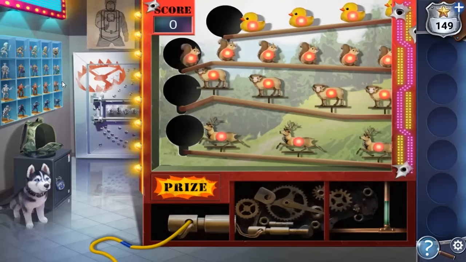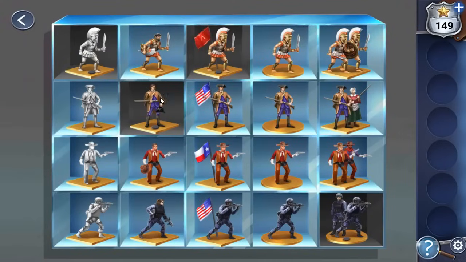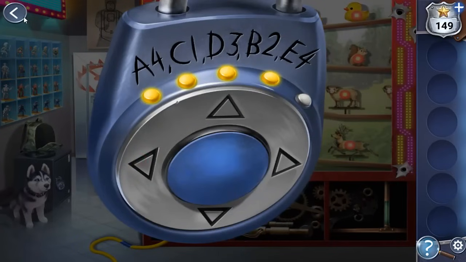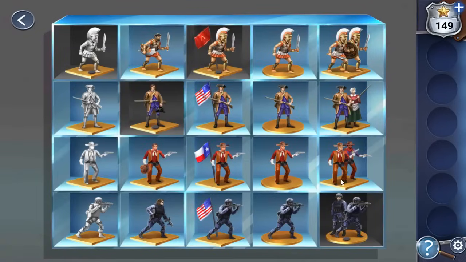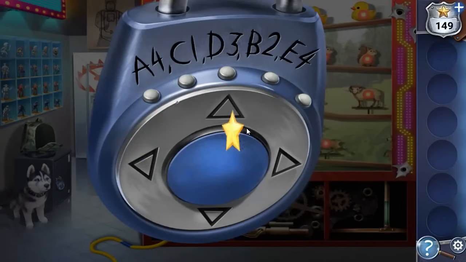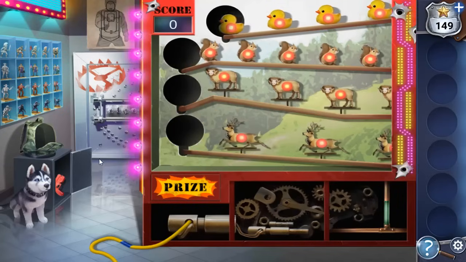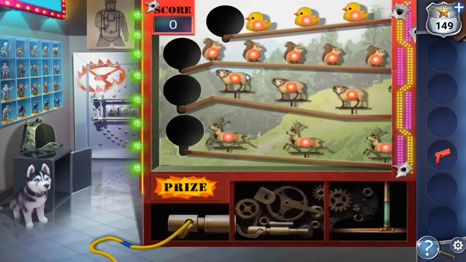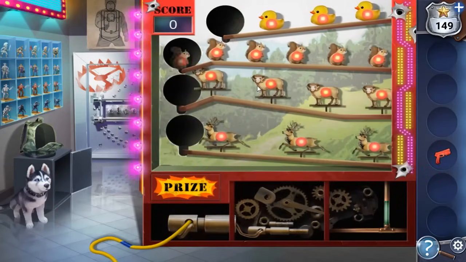B2, the rifle is pointing to the left. And E4, the gun is also pointing to the right. Okay, that's done. The lock is opened, and here you can take a light gun to shoot these targets.